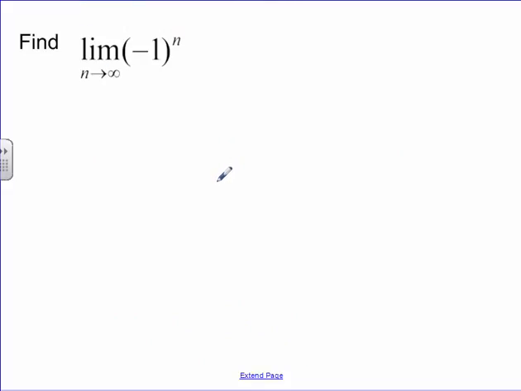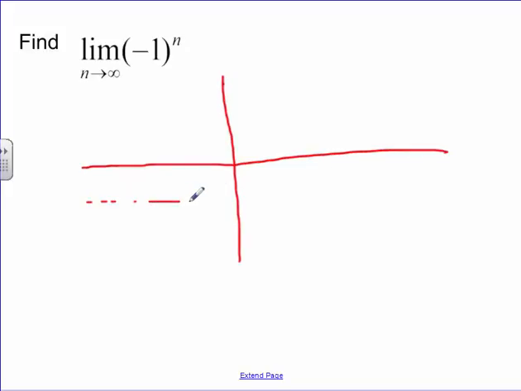Okay, another example here. What if I were to give you -1 to the n? In this particular example, I don't have any sort of fancy proof. I just want to talk about what this would look like. If I were to give you -1 to the n, some people think that just means that you have this graph right here where you have -1 right here. But that's not actually how it would work.